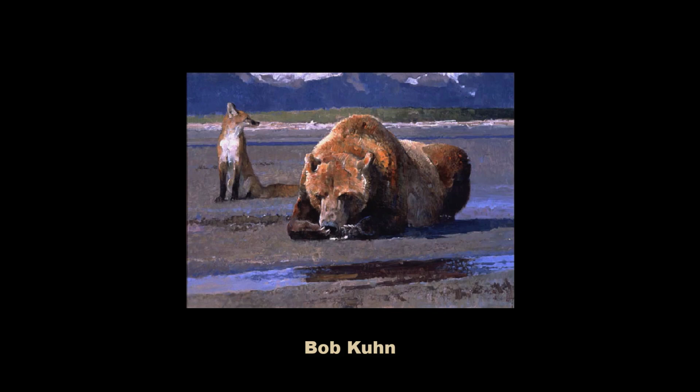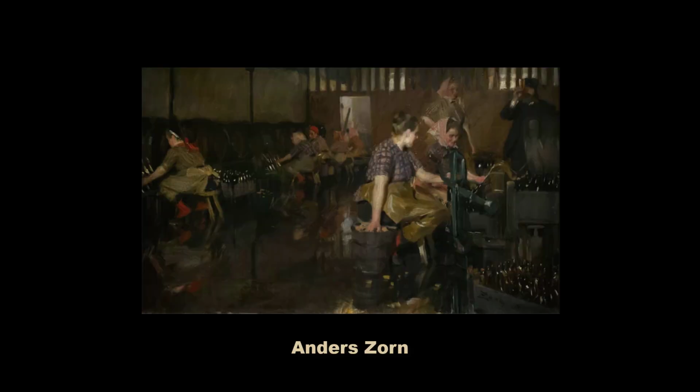Bob Kuhn, I love his designs. His use of elements to guide you around the painting, how he moves you around, and then his use of color bands to create a more abstracted design and how he handles environments. Anders Zorn is someone who is well known for his limited palette, and that is one thing for all of us to gather in creativity and in painting. We always want to be limitless, but limits actually free us, and he's a great example. By holding this limited palette, he is so free in making these beautiful paintings.